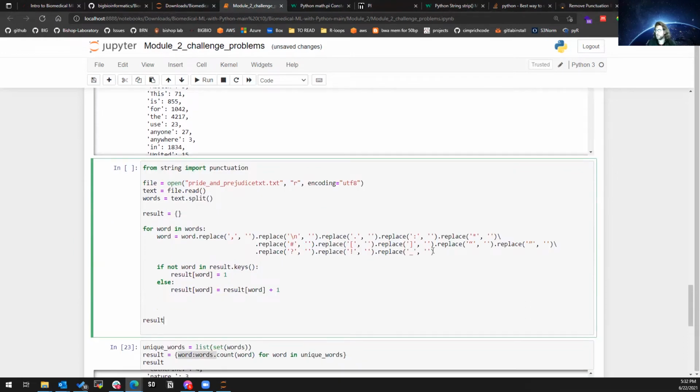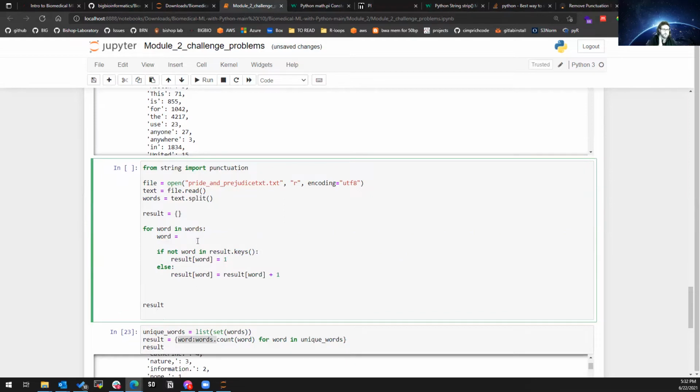Instead of doing this big long replace, we're going to do word equals word dot strip string dot punctuation. And so this should work as well.